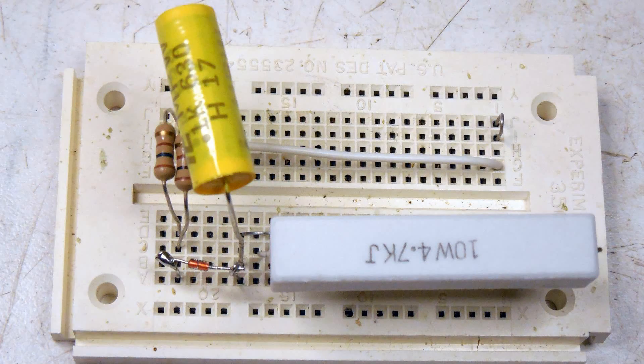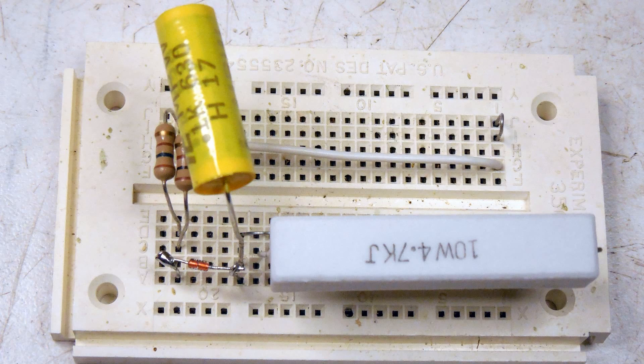This is the circuit I'm using to discover what a DIAC is all about. You can see the wire wound resistor at the bottom right, 4.7k ohms, and then to the left of that you can see that large capacitor.